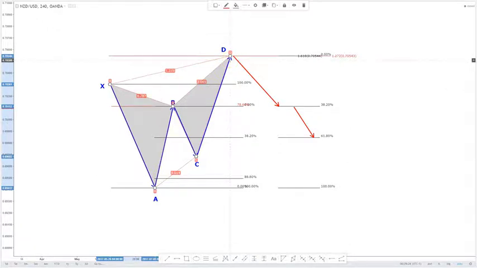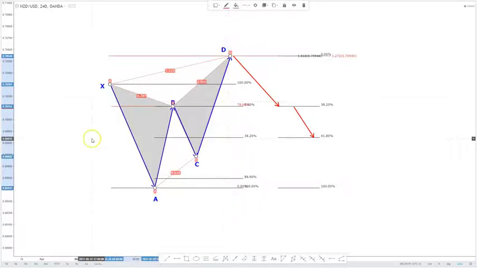All right, and if you're a conservative trader, your take profit targets will be C to D, once again, 382, 618. I use A to D. But if you're going to use A to D, use that every single time. If you're going to use C to D, use that every single time. Be consistent in your approach. So conservative traders, C to D. Other traders, I don't know if you want to call them conservative or not, but it's going to be A to D. So there's two different ways to get your take profit targets.